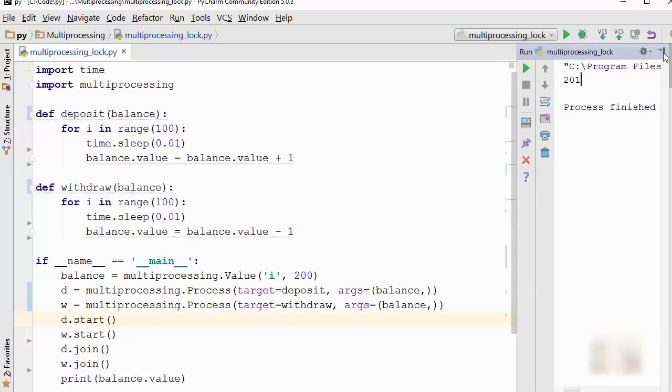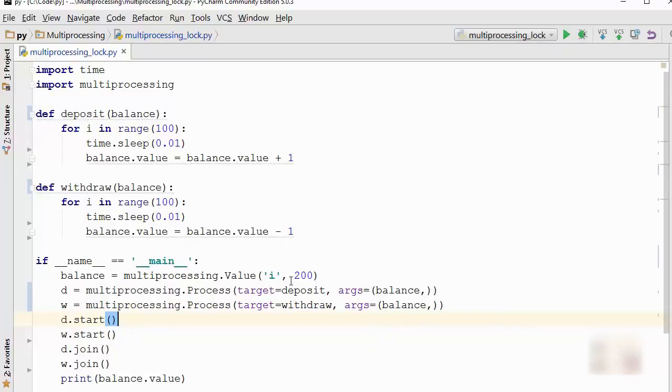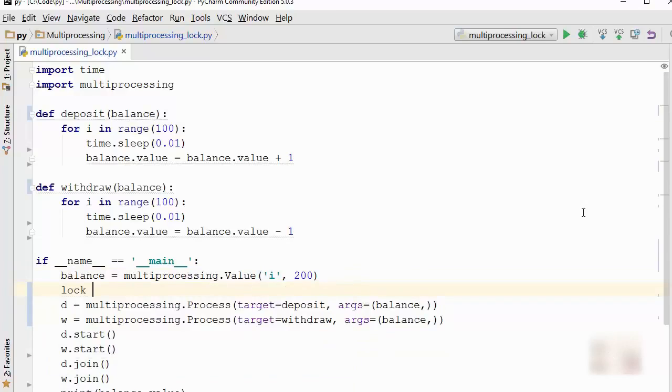Alright, so now let's use lock to lock the access. Okay, so what you're going to do is create a lock variable and use multiprocessing modules lock class. This is how you create a lock, multiprocessing.lock. Okay, and pass that lock to both of these processes.